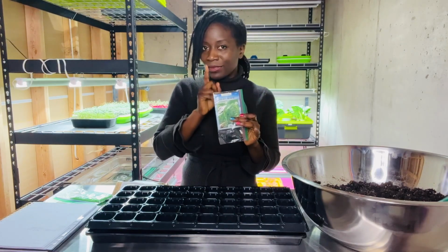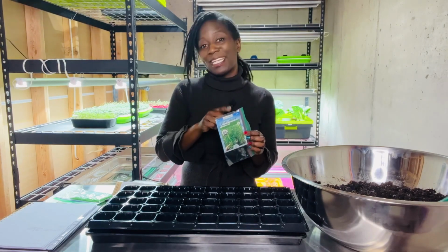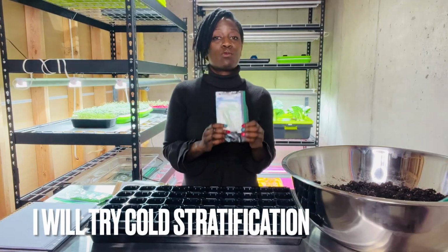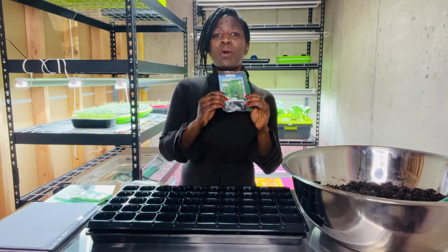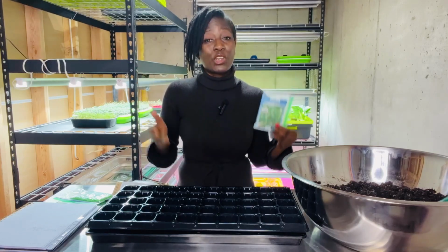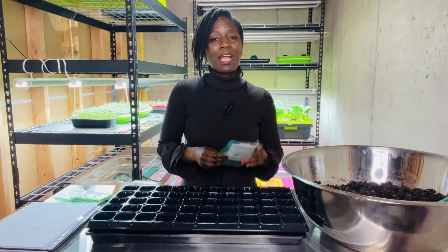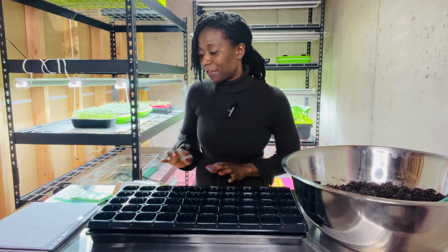Now, I just need to say something about the rosemary. When I tried planting it last year, I was not very successful. So I'm hoping that it works out differently this time. I don't know why the germination did not work out, but it just did not germinate. So I'm going to try it again. I'm the type of person that if it doesn't work, I will keep trying until I figure it out, because I do like rosemary. I'm going to figure that out.